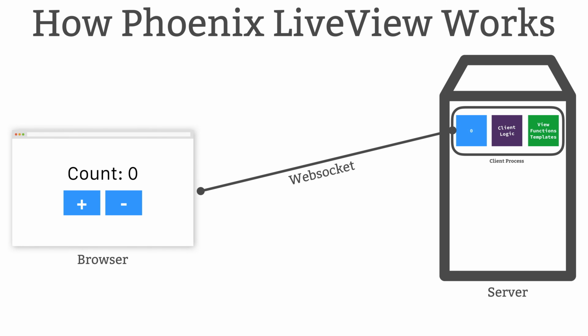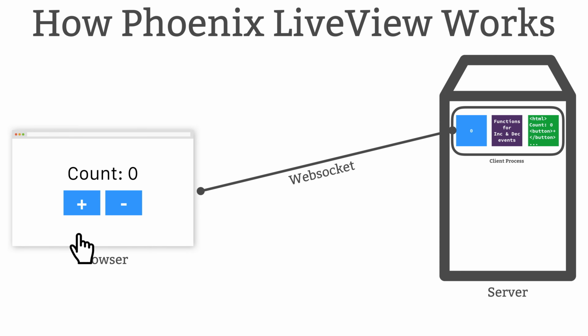So what goes here in the client logic? Well, in this simple app, we need to handle 2 things, incrementing and decrementing the number. So there will be 1 or more functions to handle these 2 actions or events. Now, this last part here, the view or template parts, is just a function or template that renders HTML that kind of looks like this.